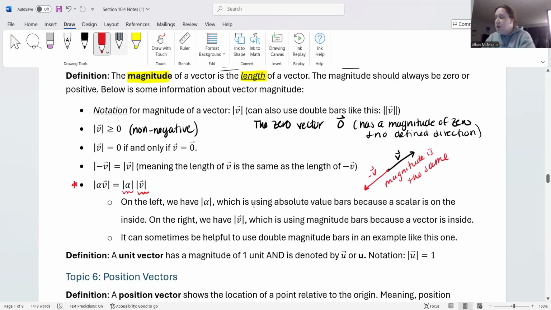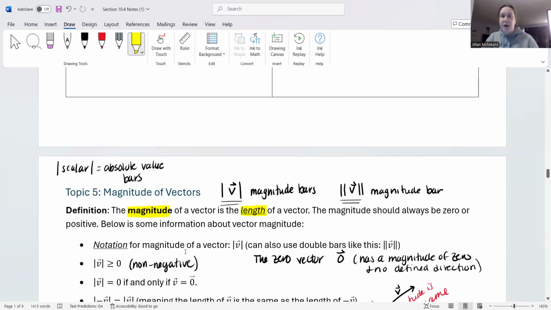This is just some properties. So the last definition is you can have something called a unit vector. A unit vector has a magnitude of one. A lot of times in math, we have units. Obviously, we have units like inches and miles and feet and kilometers. But other than that, generally when we talk about a unit, we're talking about something that equals one. So the unit vector is a vector that has a magnitude of one, okay? And it is denoted as follows, okay? So we will talk about unit vectors later. We're going to talk about component form of a vector, and you'll see some unit vector stuff there. But that's it. Those are just some facts about magnitude.